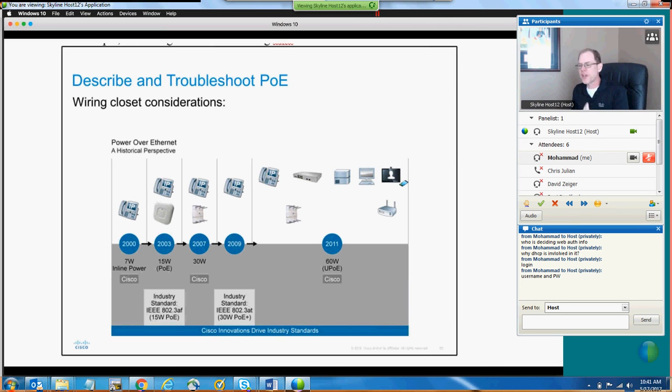Then Cisco came out with 30 watts around 2007. In 2009, IEEE came out with their standard for 30 watts, which was 802.3at. And now Cisco is out with 60 watts, because more and more stuff today is being powered over PoE, especially with the Internet of Things, the Internet of Everything.